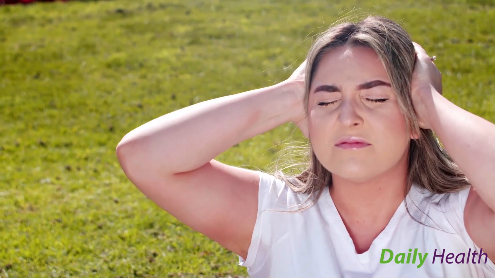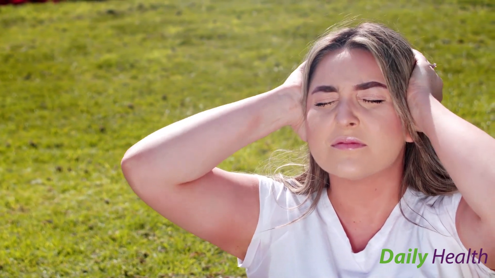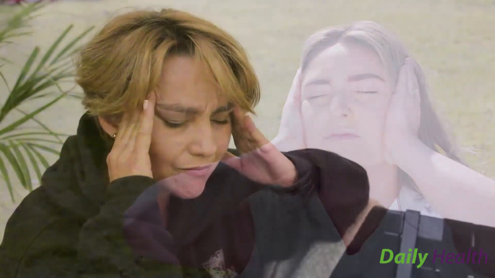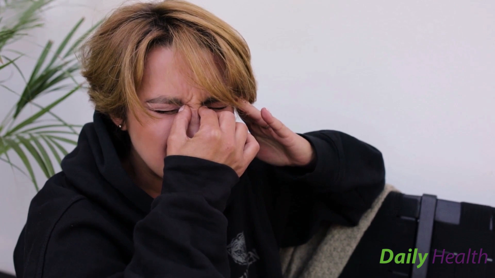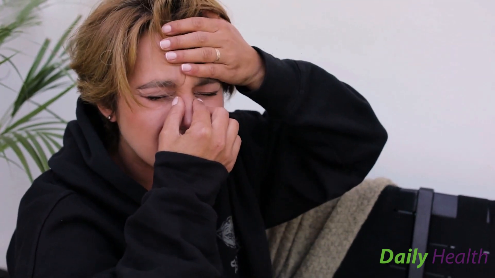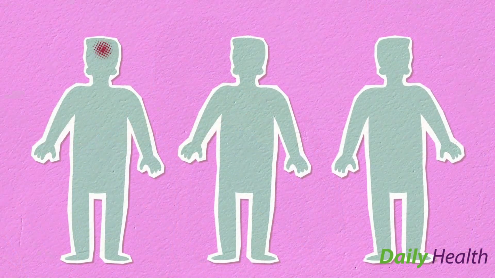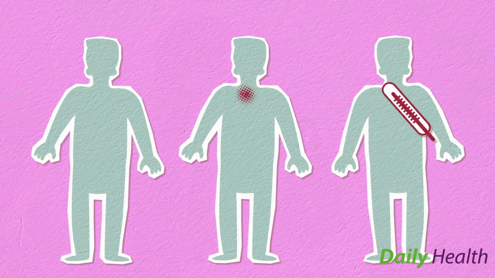When a person is experiencing rebound headaches, the pain is similar to that of tension headaches and migraines, but can be more intense. People may also experience nausea and sensitivity to light and sound. The best way to treat rebound headaches is to stop taking the pain relievers or other medications that could be causing them. If the pain is severe, a doctor may prescribe medications such as opioids, muscle relaxers, or anti-nausea drugs.